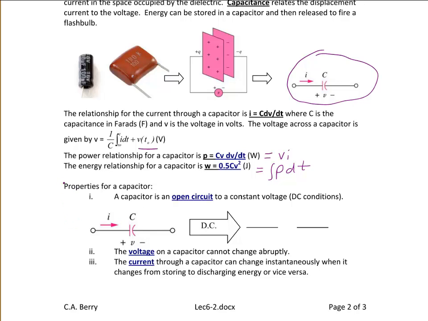There are three key properties for a capacitor. First, a capacitor is an open circuit to a constant voltage or under DC conditions, shown as an open circuit with zero amps of current. This is true because if I equals C dV/dt and voltage is a constant K, then the derivative of a constant is zero, so current is zero amps. Second, the voltage on a capacitor cannot change abruptly — it is continuous for all time. Third, the current through a capacitor can change instantaneously based on whether the element is storing or discharging energy.